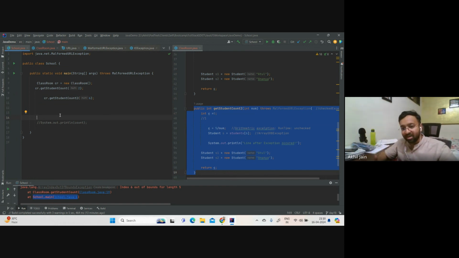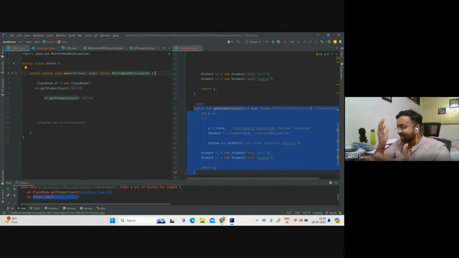So the classroom class said, okay, that method said, I will not handle it, let others handle it. So when the main method was invoking it, it also said, it does not seem to be my responsibility. I don't care. Let me pass it to someone who makes an invocation to my method. And now it is like the root of everything, the main method. JVM invokes this method only. So what will happen here? This exception will be thrown, and JVM would be asked to intervene. And if the error is thrown, what will happen?